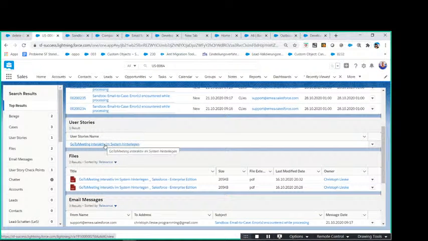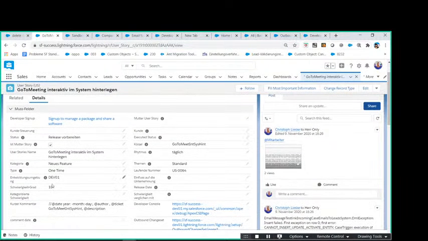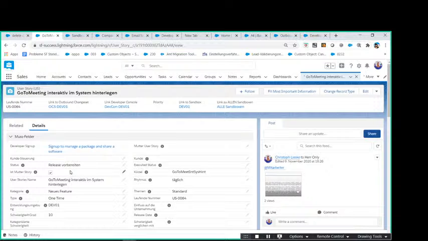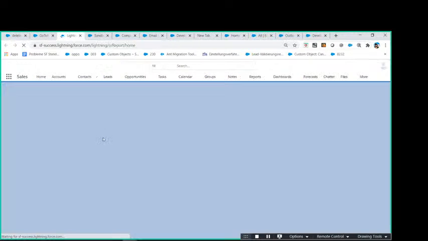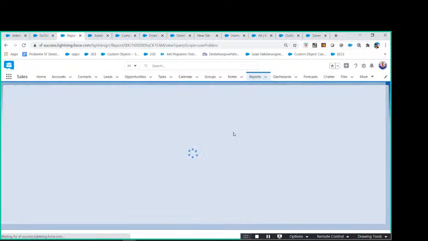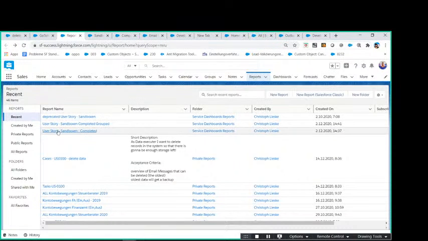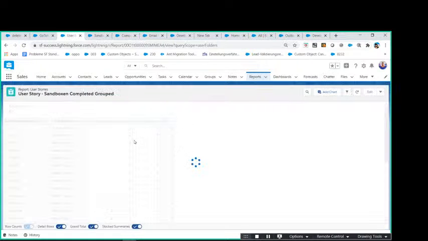Okay, interactive listing hinterlegen. Actually, we have the dev 01, and here, as you can see, that's for prepare the release. Okay. Maybe something is wrong about our report, so I'm gonna go back to the report. That is what I recognized. Maybe we forgot some status or something, so we go back to the report. And this one is deprecated. That's fine. Just for this, and we go for this one, and the dev 01.